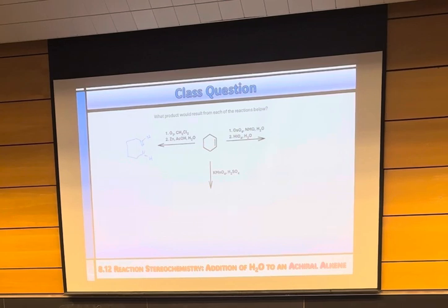You're never going to be given this. You're always going to be given something like this. 1, 2, 3, 4, 5, 6. Right? That's the same as that. Equal. Everybody okay with that? Even though you see the linear form of it, you know that you can cyclize it, and it's probably a double bond there. But you're going to be given the linear form, so you have to be good at counting the carbons. So it's 6 carbons, therefore if I put it together, it's a cyclohexane ring. If it's 5 carbons, cyclopentane ring with a double bond in it, or something. Okay?